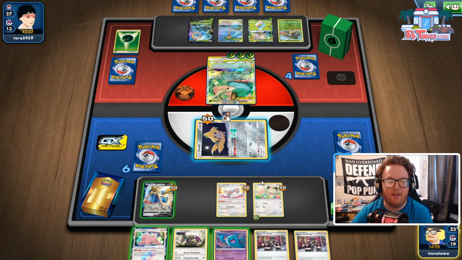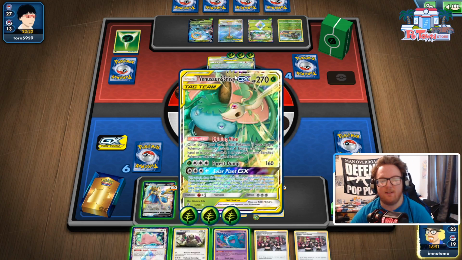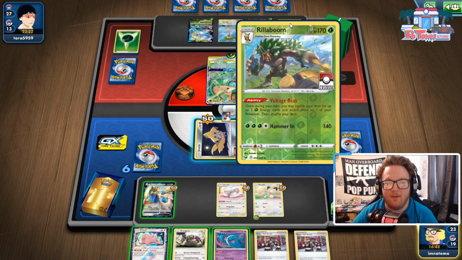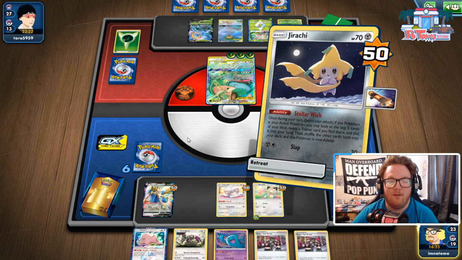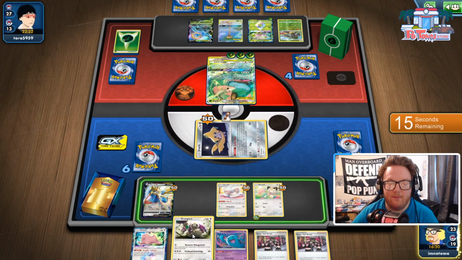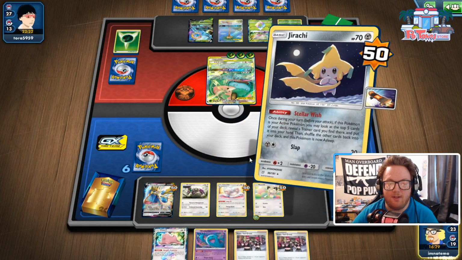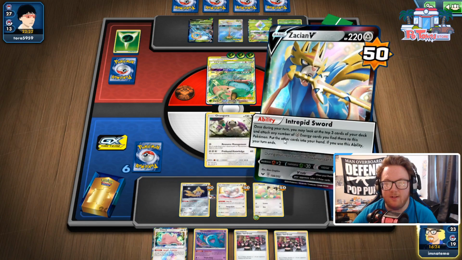There's really not anything that I want to leave in the active. We still have another Oranguru in the deck, so I guess best case scenario is that they use Voltage Beat to attach 2 energy to Venusaur Snivy, and then just knock out whatever I leave active. Best case scenario is that they don't bring up this Zacian and knock that out. So I think we could bench this Oranguru and retreat into that, since we do not have a doll right now.